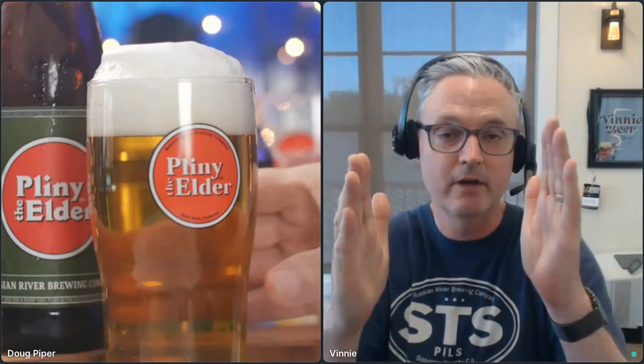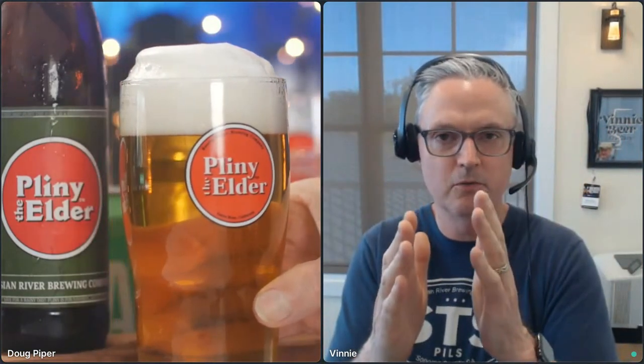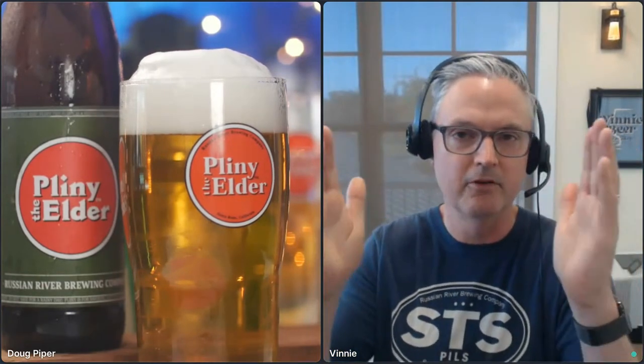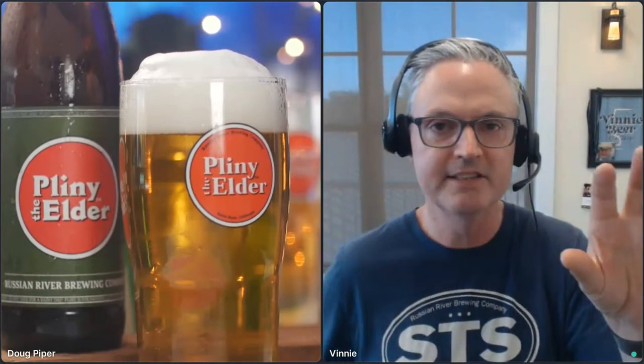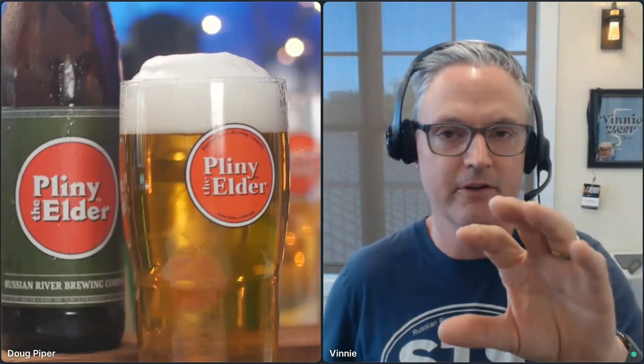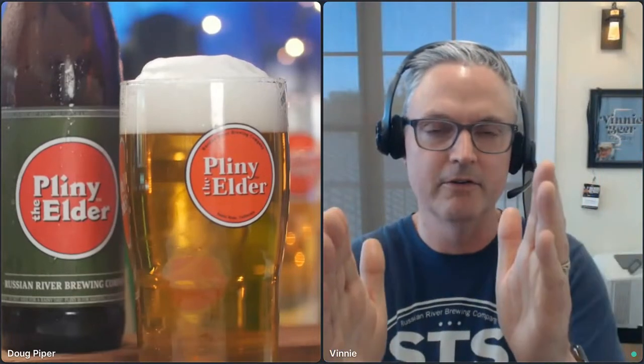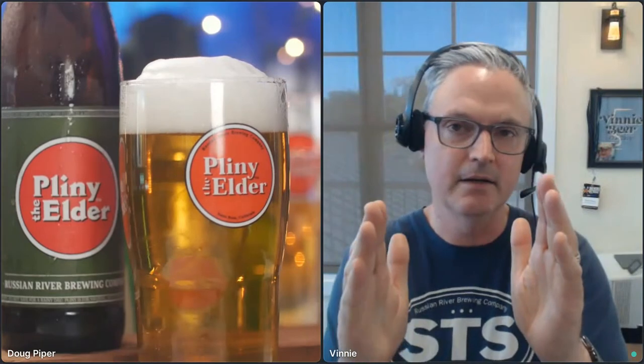For Simcoe, let's just call the picking window 10 days. We want to be typically between 4 and 5 days. And Simcoe was the first hop variety for me that taught me that picking window matters. So in that 10-day picking window, and it might be a little bit longer now, but let's just call it 10 days. Early Simcoe will give you a lot of grapefruit, really light, crisp grapefruit. Middle harvest window is pine, and then late harvest window is going to be more like dank and cannabis and more onion garlic.